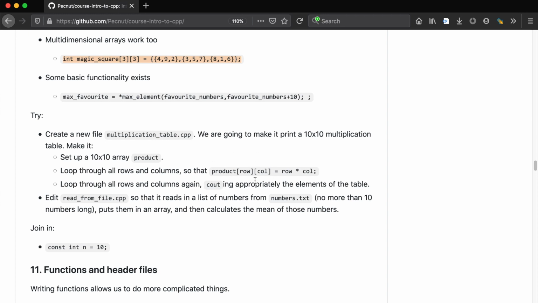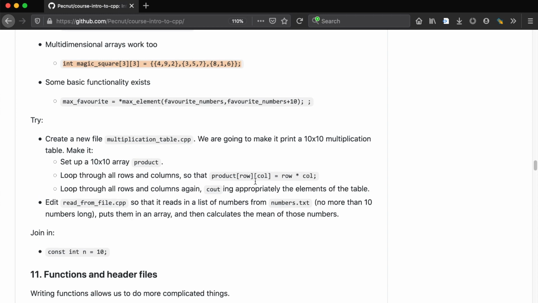All right, so that's the first thing to have a go at. Now you might find that formatting is an issue for you here, but that's all right. So long as it works, that's okay. Something you might want to try is using endl only when you get to the end of a row in the multiplication table, and maybe just using a space between. Or you could use a tab character, which is a \t. So if you use \t, you'll get a tab character, and that might be quite neat for you. So have a go at doing that.